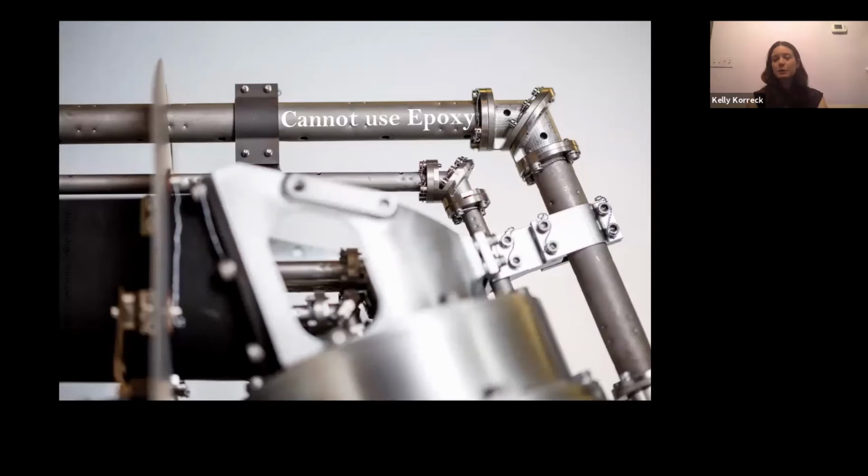We also can't use epoxy. So we would normally glue things together. Yes, we glue things together for spaceflight. But for this, the epoxy would melt and we didn't want it melting. So instead they went and actually tied all of these wires together and twisted them together so that when they're exposed to this huge shaking that goes on when you're on the rocket leaving Earth, they don't shake out or fall out. So they are all tied together, so they can't shake apart and they can't move. So you can see here too, they're all tied together instead. And those are very, very small screws that were all handmade by a company to make sure that they were all the right material and the right size. So this was definitely a very handmade instrument.